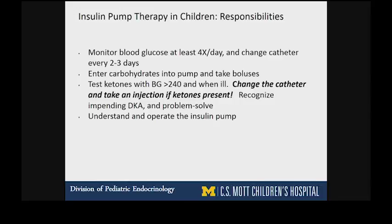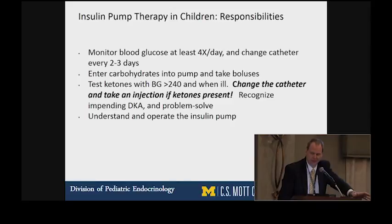They put the site in, which I'll show you in a minute. They do that generally once every 2 to 3 days. And the insulin is the basal insulin. Again, they're no longer on Lantus. They're no longer on a daily shot of long-lasting insulin. But the insulin pump is programmed to give them that daily insulin over short periods of time. So a child, say, for example, who might have been on 24 units of Lantus, now they're on a basal rate of 1 unit per hour. Does that make sense to everybody? So it's basically a conversion. Most of the time, kids maybe need a little bit less insulin on the pump than they do on injections, but it's generally pretty close.